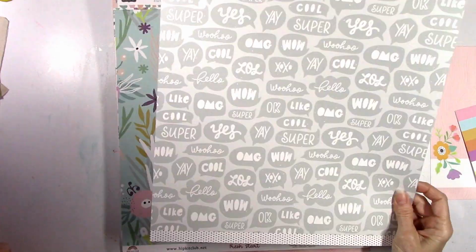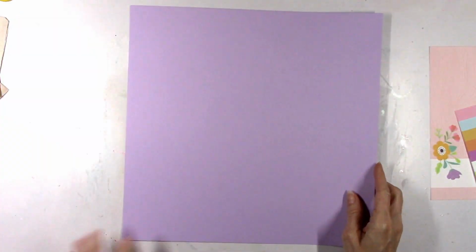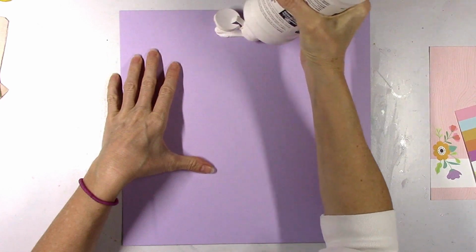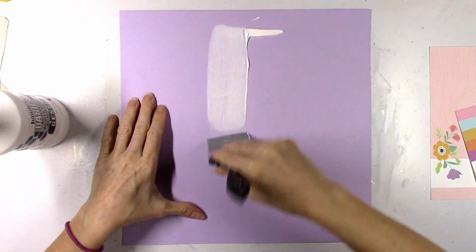I didn't even plan that. It's just something that I noticed. And so that instantly told me right away where the rainbow is going to go. So that kind of helped me put this design together.